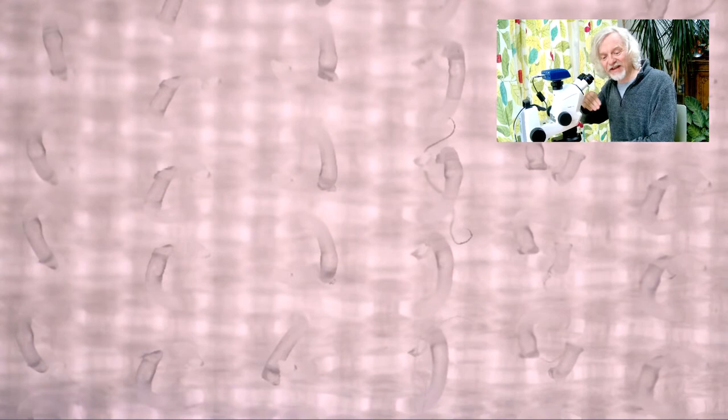And then sticking out of it are these little things here, which we really are only going to be able to see if I focus on the top of them. You can see them quite nicely there. But to be able to see this properly, you've got to look at the edge of it. The top down is not really going to help. So turn the bottom light off, put the top light back on, and let's have a look at it.